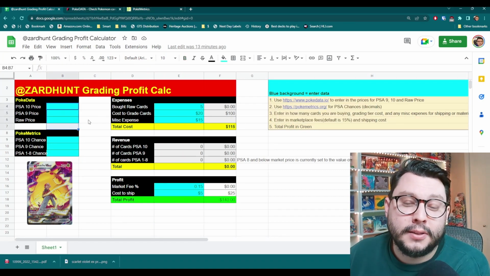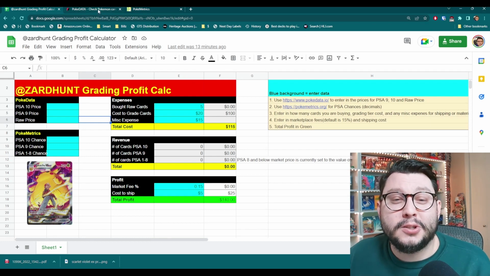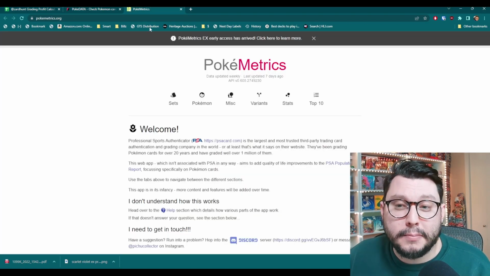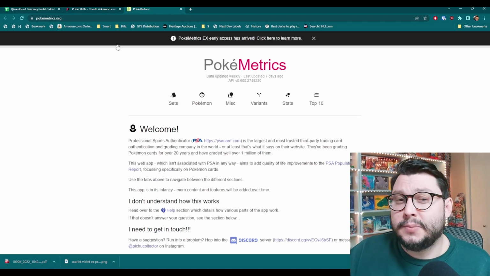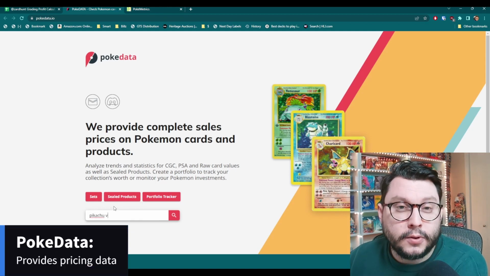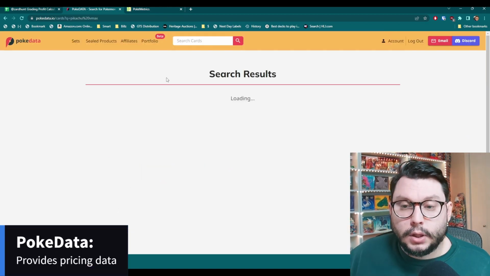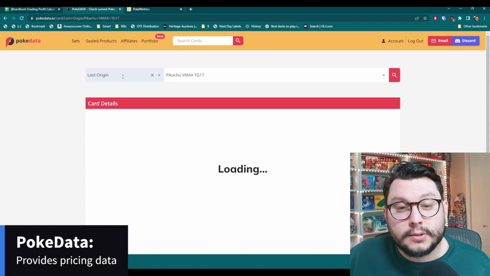All these blue boxes are things you're going to fill out, and then the spreadsheet's going to do all the work for you. We're going to be using two websites, PokeData and PokeMetrics, and I highly suggest you get familiarized with these websites because they're extremely useful. So we're going to start with PokeData. We're going to search for the Pikachu VMAX. We are going to find the card. Oh, first one, Lost Origin.